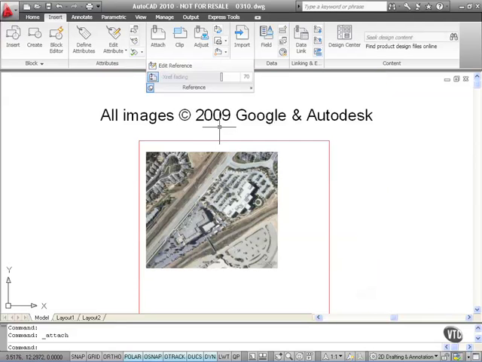Now what I can do is I can actually fade my Xref. I can drag this bar here and I can make it fade away. So if I do this here like that, my reference will fade away. Now in this case it won't, because it's a PDF, so it's of photographic quality, so it won't actually fade. If I had a drawing though, such as a DWG or a DWF, it would actually fade.